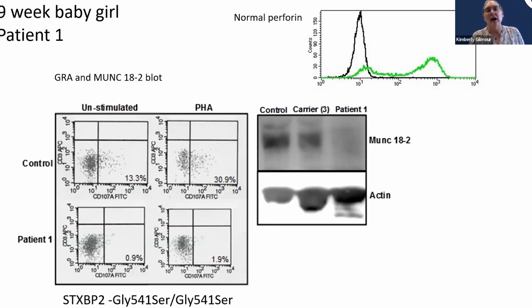So we could go on and we could look at different proteins. So we did an immunoblot. We did an immunoblot with a control, with one of her parents, and the patient. And I think you can see this patient lacks MUNC18-2. There was no significant protein expression, although a control protein, actin, was present at normal levels. We did genetic sequencing, and she was homozygous for this mutation here, which was consistent with a diagnosis of FHL5. She had a transplant, was in our hospital for a while, got better, went home. Well and good. Good diagnosis, confirmed genetics, appropriate treatment.